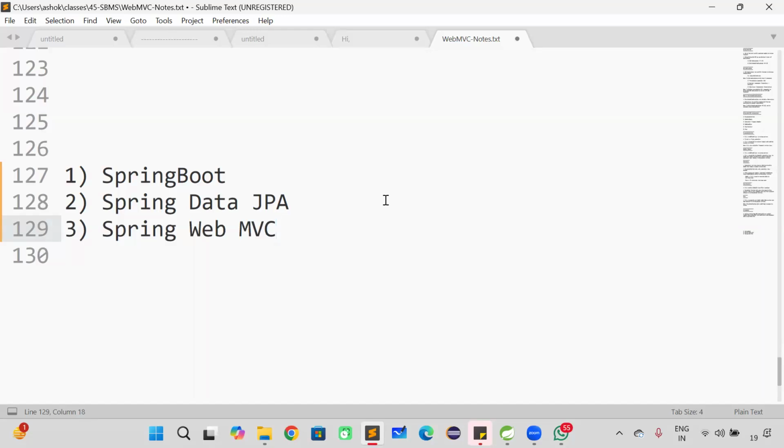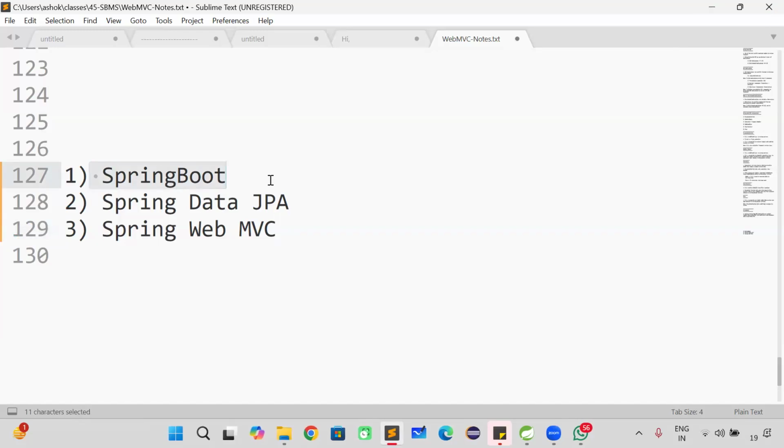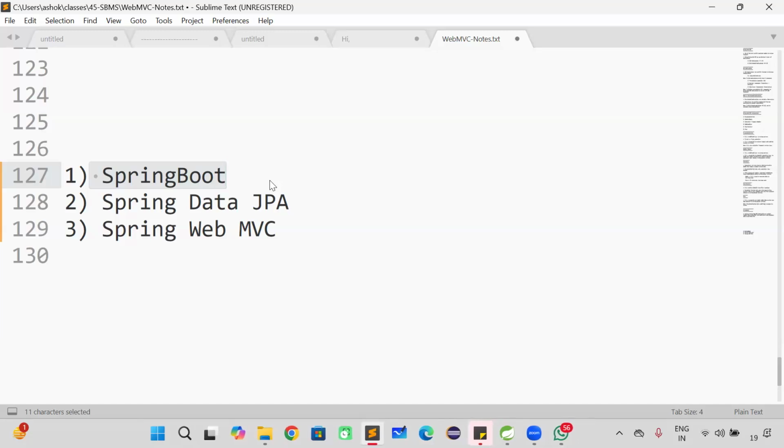So by using Spring Boot, we can develop our applications with less configuration. The IoC container will be available and it will take care of dependency injection. It will take care of autowiring. By using this, we can create our applications. And by using Data JPA, we can perform operations with the database. CRUD operations we can perform. Custom queries we can write. Find-by methods we can write. Predefined methods we can also use. By using Web MVC, we can develop a web application with UI pages. Thymeleaf we are using to develop the UI application.